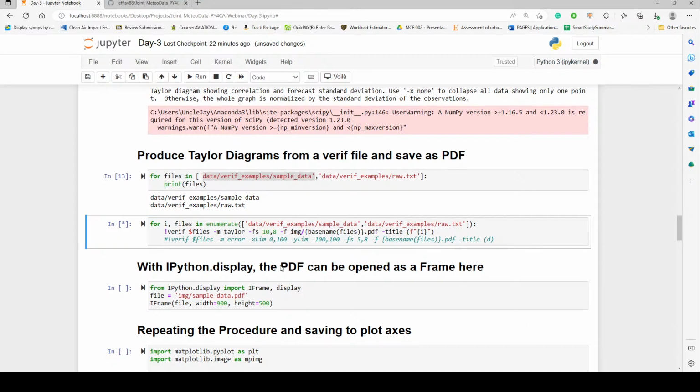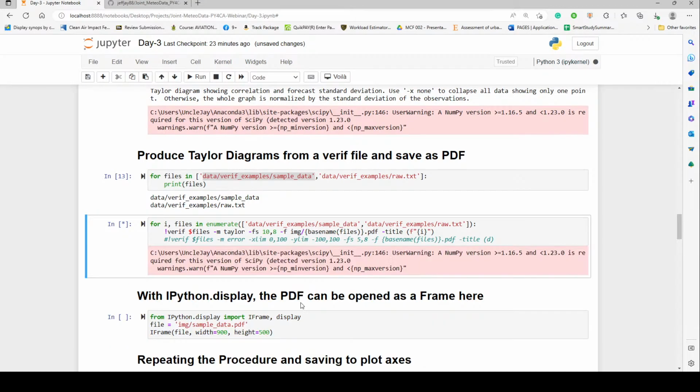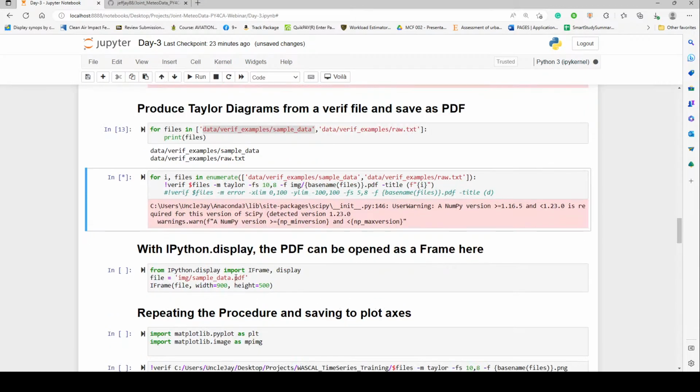Okay. So with that out of the way, when we take any of the files, for instance, in the img sample data, we can visualize that. Same way, img raw.txt.pdf should also give us a particular file.